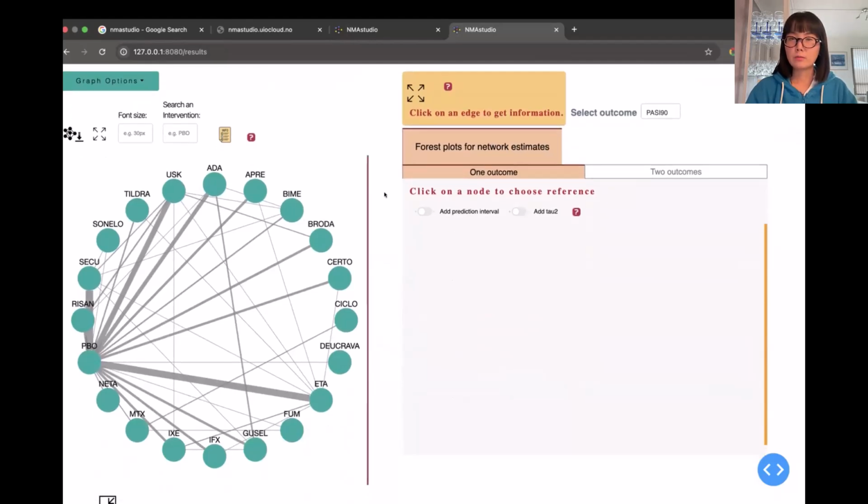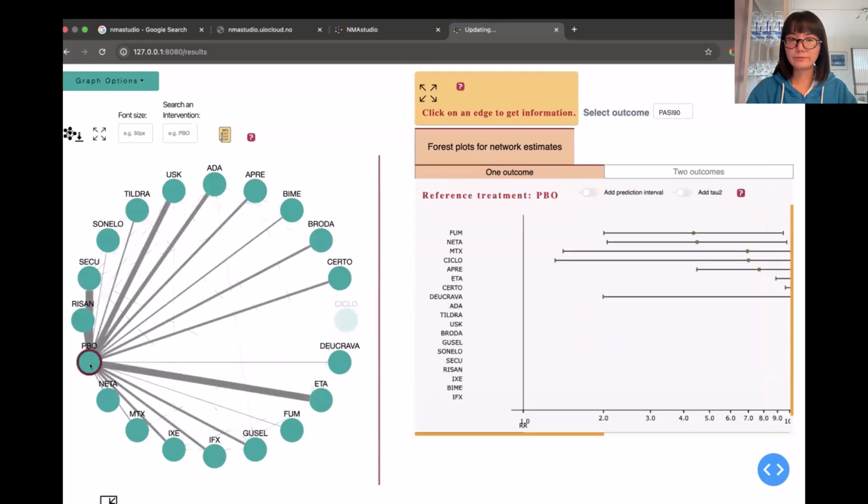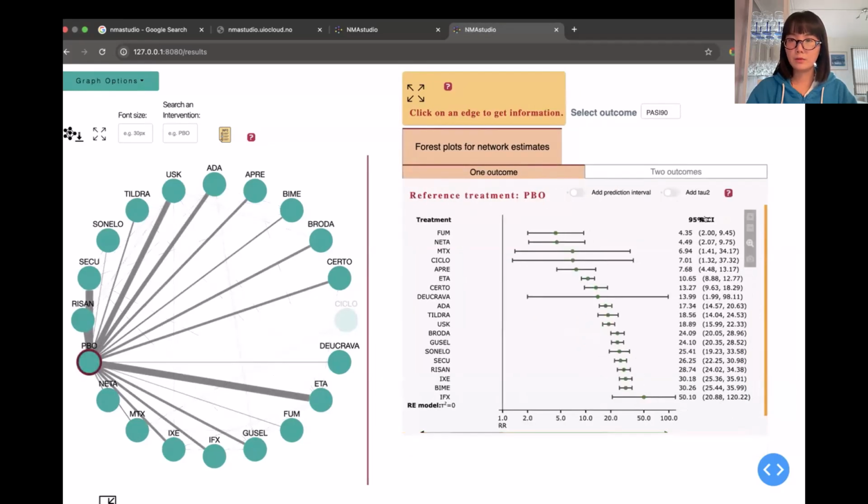And to get the forest plots for the network estimate, you need to click one of the nodes in this network diagram to be the reference treatment. If I click the placebo, you will see we have the forest plot showing you the information for the comparisons between the reference treatment and other treatments.